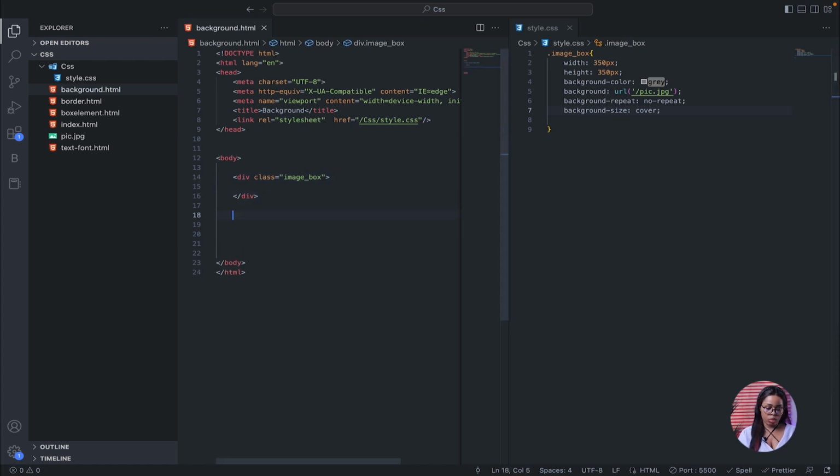So let's do another one, adding it directly here using the image tag itself. So I'm going to do this in here. So using the image tag, we're going to do the src. I'm going to use the same image.